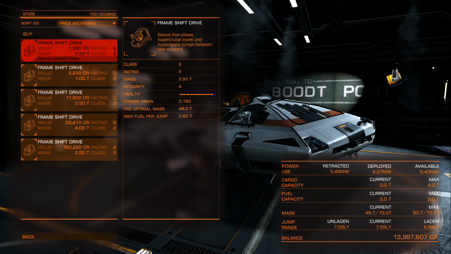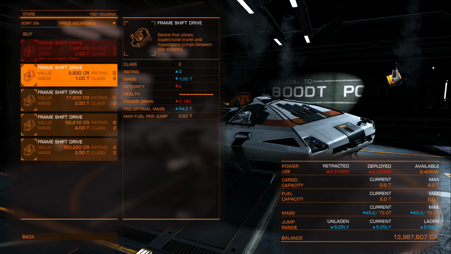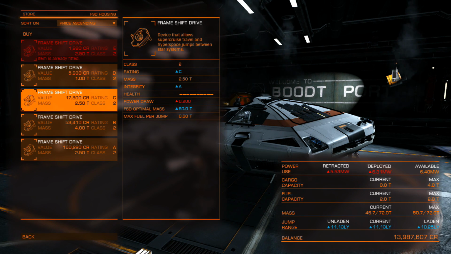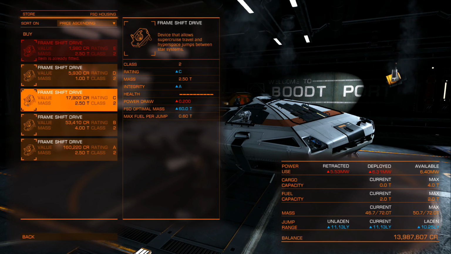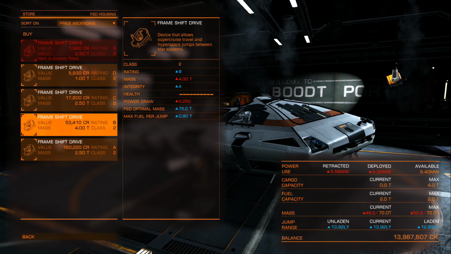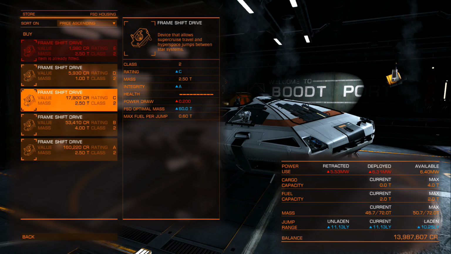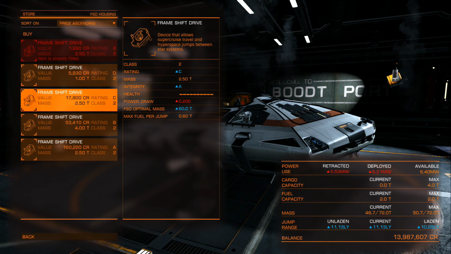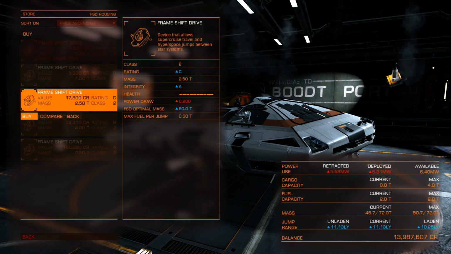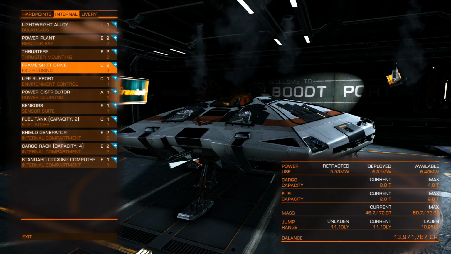Now let's buy an FSD. FSD stands for frameshift drive. This module is used for jumping between systems. The bigger, the better. So basically, imagine you have an FSD that can jump 10 light years. And if you have to jump 20 light years away, you'll have to jump twice. But if you upgrade your FSD to 20 light years jump range, then boom, you only have to jump once.